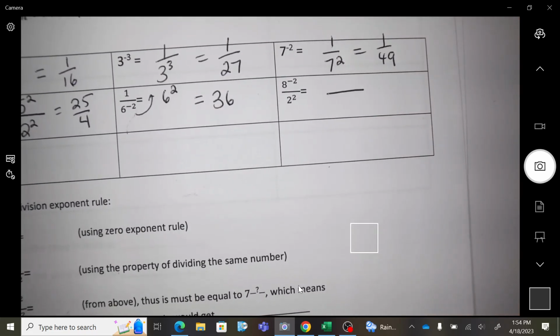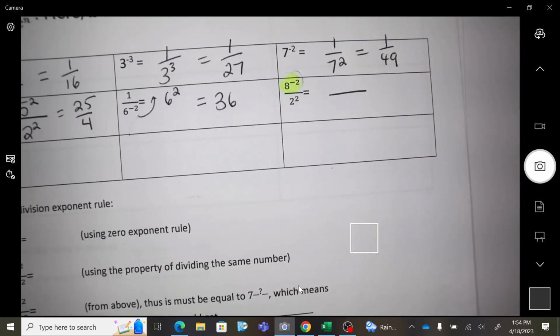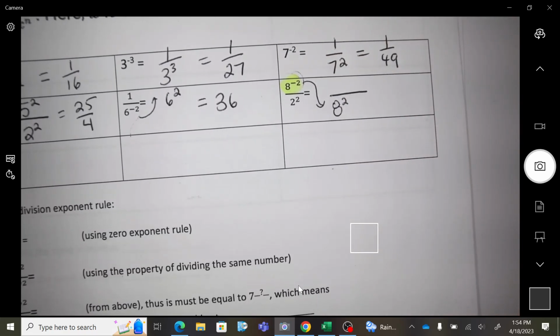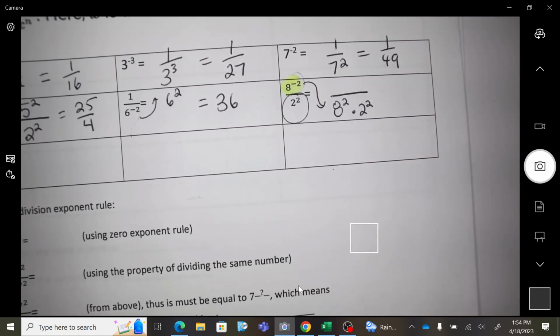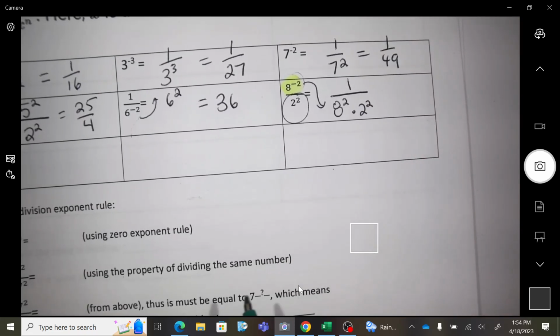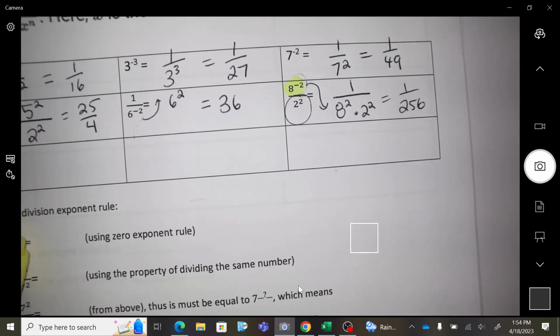Okay, I'm going to put my fraction line. 8 to the negative 2 is on the top and negative, so I'm going to move it to the bottom. Guess what this does? It stays on the bottom. Why did I not move it? Because it didn't have a negative exponent on it, so I don't move it. So you only move things with negative exponents. See how that would trick you a little bit? And then what is 64 times 4? 256.